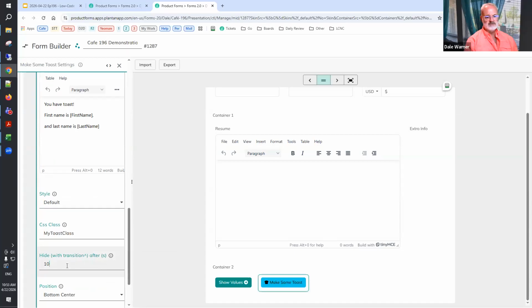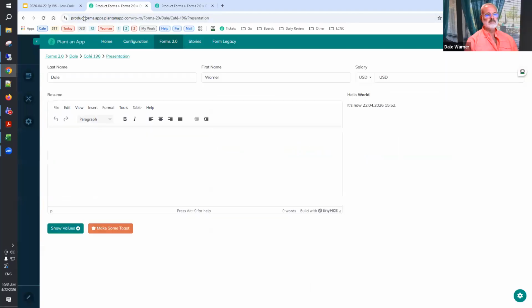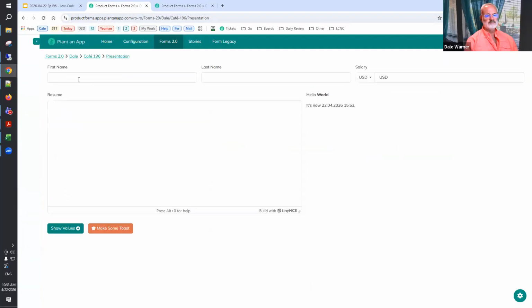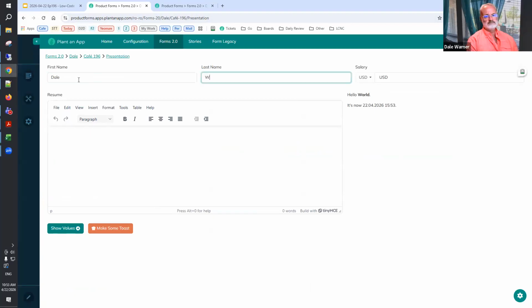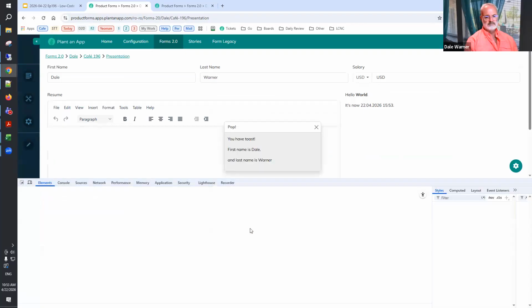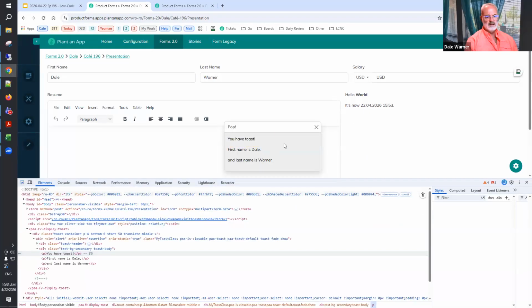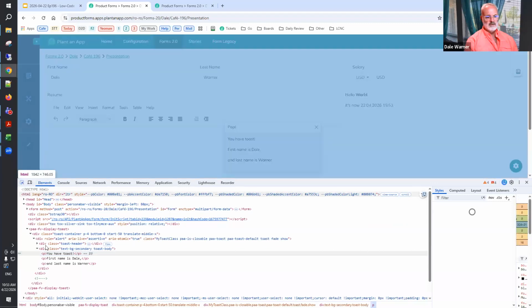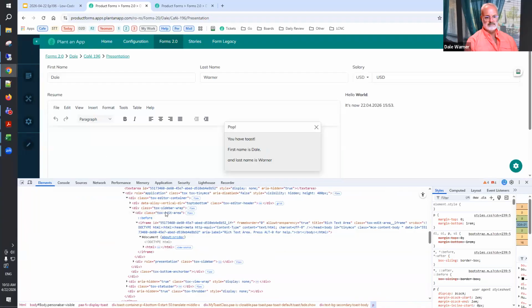This is now in seconds instead of milliseconds, and I'm just going to extend this out so that we have time to inspect it in the UI. So let's now try this again. Make some toast. You have toast. And so as I start looking at this, come on.